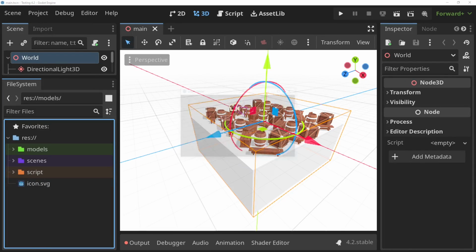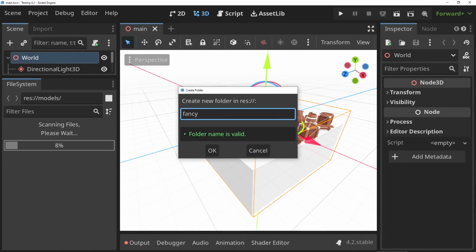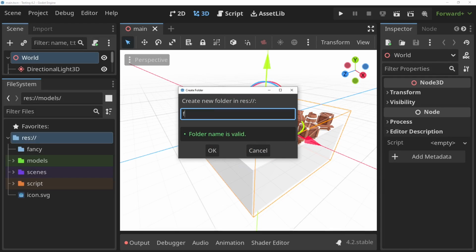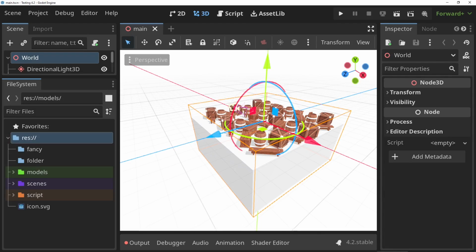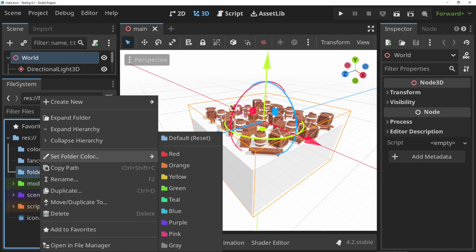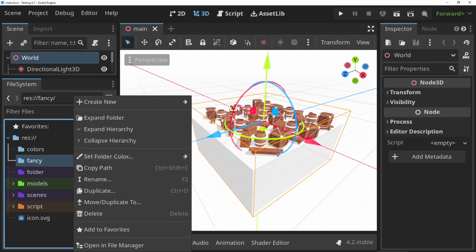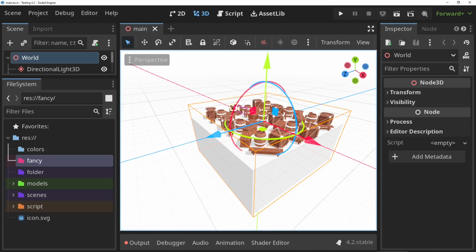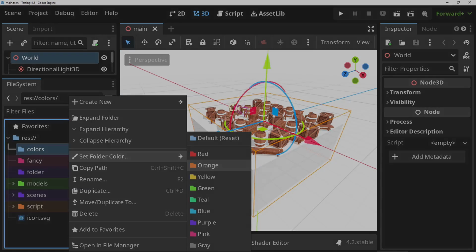Next up is one for file organization. I personally really like this one. So thanks to Lucian, we can now color code our folders within Godot. I know this isn't some groundbreaking new feature, but it helps a lot with organization and making your projects look neat. I really love some nice file organization within my projects, so this could really help. So thanks again to Lucian for the implementation.